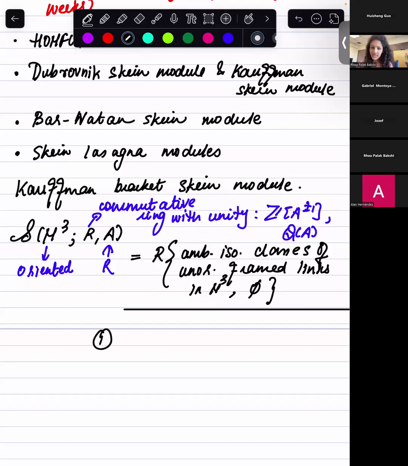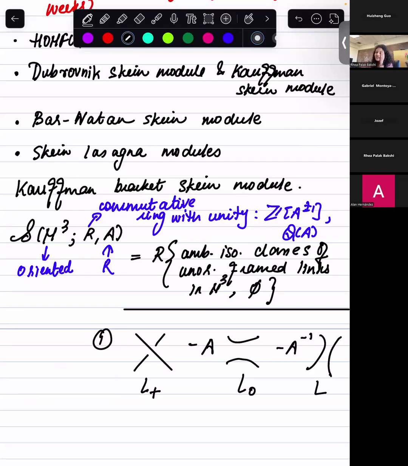So the first relation is the Kauffman bracket Skein relation. I will call this L plus, equals A times this, minus A inverse times this, and I'll call this L naught. All right. So remember that we're working with framed links. So actually these should be ribbons. So you should think of, say, blackboard framing. So they should be ribbons or bands actually instead of just curves that I have drawn, but we will ignore the framing for now, but you should have it in your minds that there is a framing involved.